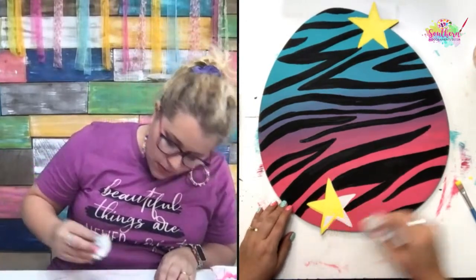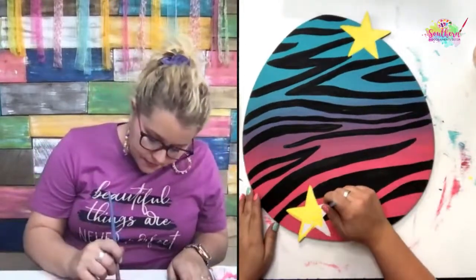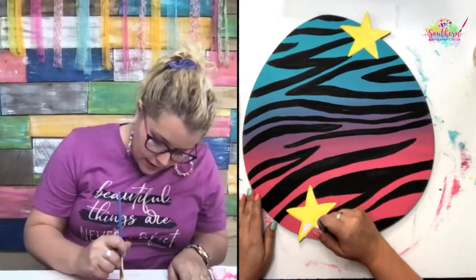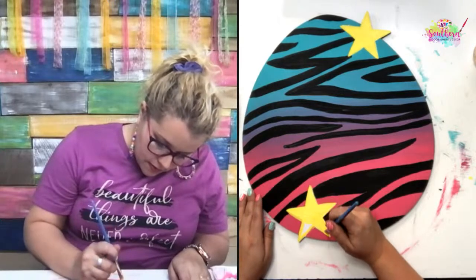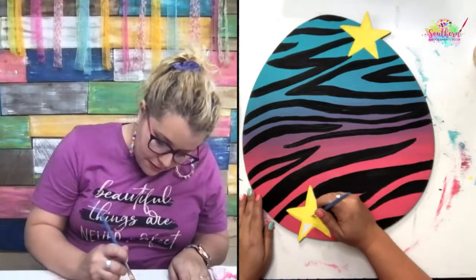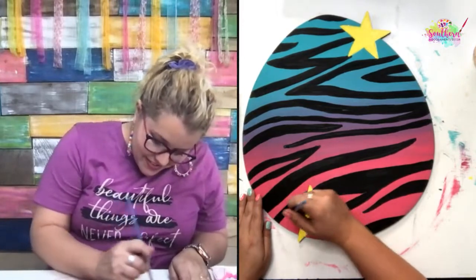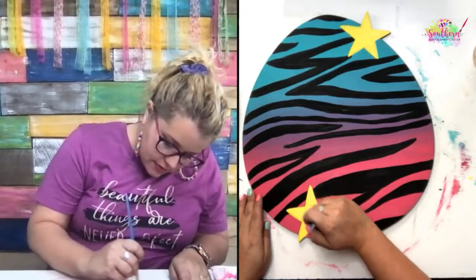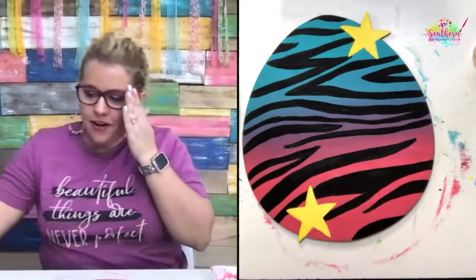Another use for the baby wipes if you get out of hand with your paintbrush. Just clean it up. Sometimes I paint too fast and then I get in a hurry and mess up. And the only reason I paint fast is because I get excited and I can't wait to see the finished product. So, not because I'm actually in a hurry. Okay, we've got our yellow down.